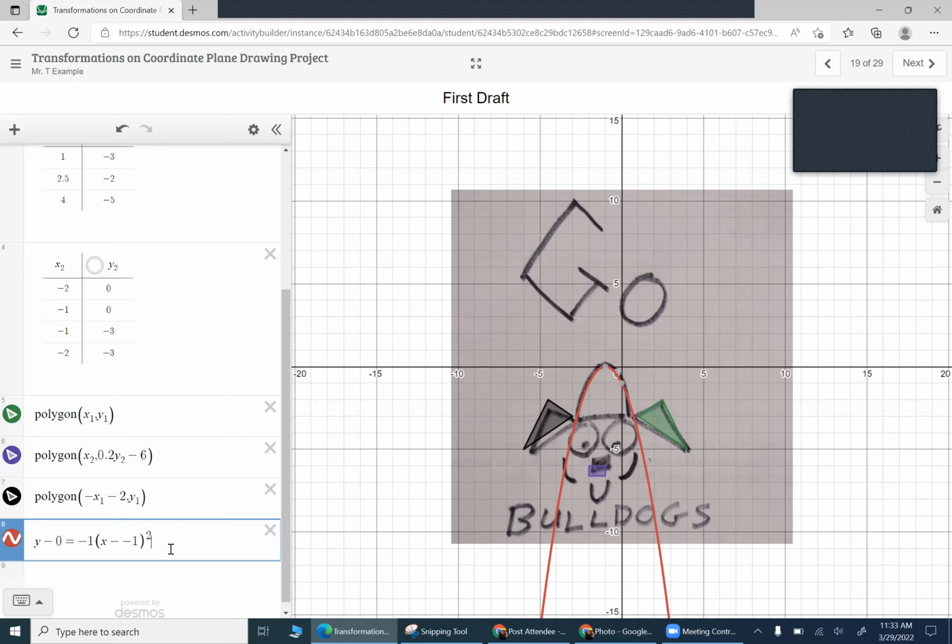Now, I don't want it going all the way down. So this is where we do something called domain. I actually want it to go from about -3 up to about 1. The way you do that is you do the brace, the curly brackets, and then say, okay, I want to go from -3 less than x less than 1. So that gets me, it's not perfect. It's great. Second draft, I would make that better.